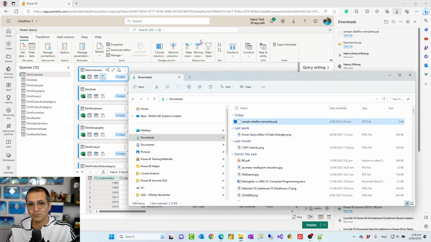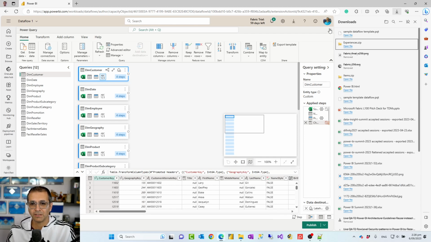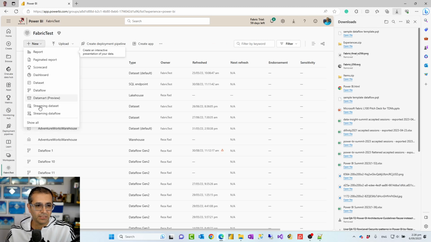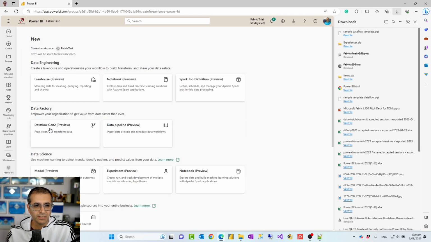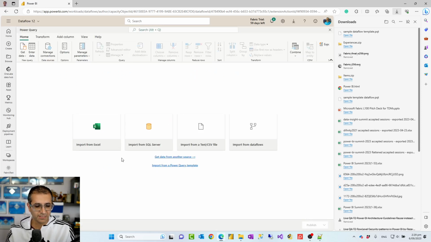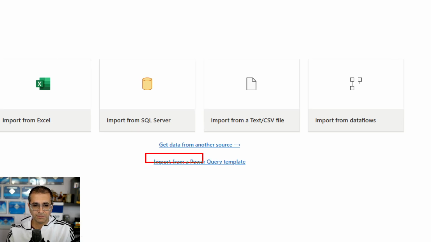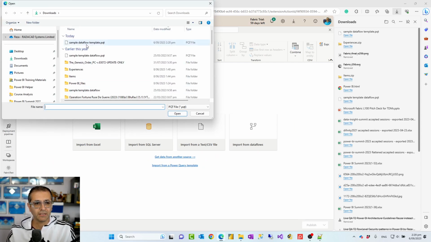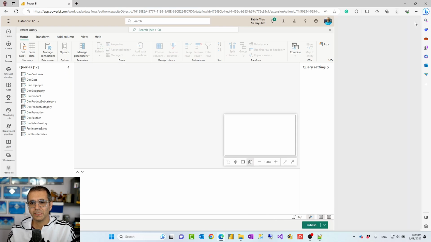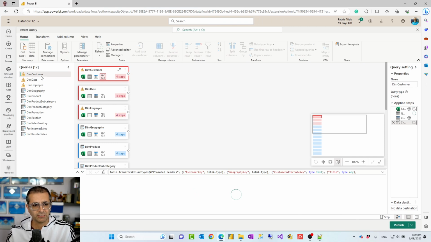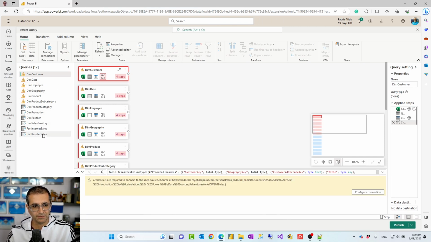Now this file can be used when you want to import it. So let's say I close this dataflow, and I want to create a new dataflow. I'm creating a new Dataflow Gen2 because creation of Dataflow Gen1 doesn't include importing from template yet. Now here, one of the options you see is Import from a Power Query template. So I can go to Import Power Query template, and I'll choose this template, and this will basically bring everything that I had in the other one. I didn't have much complex transformation, but you see all of my queries, all of the tables. If I had any functions or parameters, they would have all come.